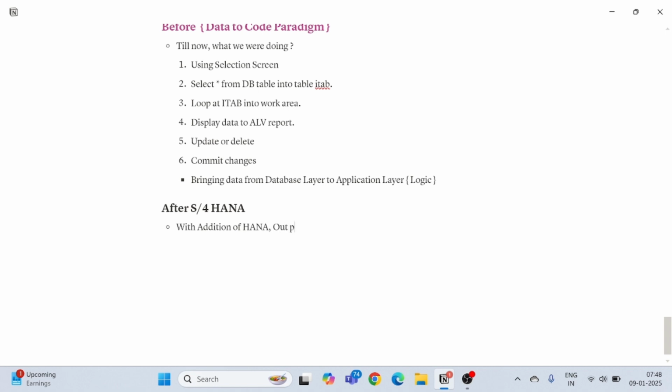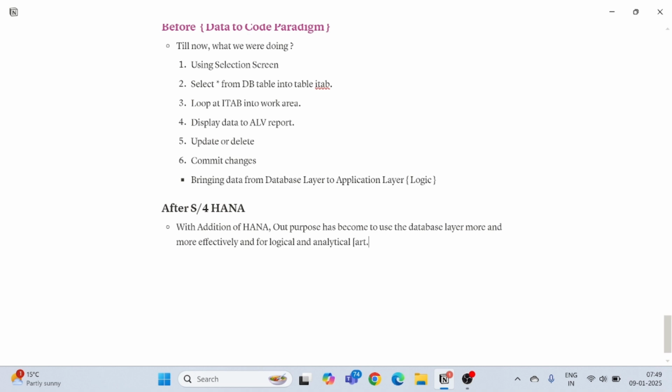Our purpose has become to use the database layer more and more effectively, because it is a very costly software. Lots and lots of features are there in our HANA database, which we will see. So with the addition of HANA, our purpose has become to use the database layer more effectively, for the logical and analytical part also.